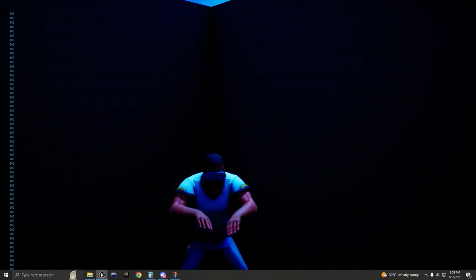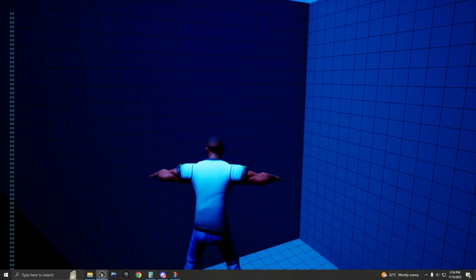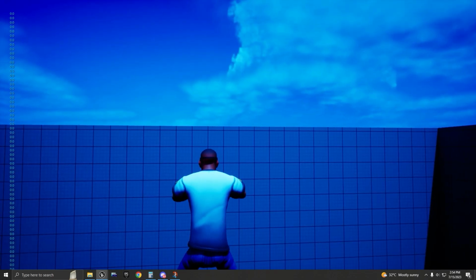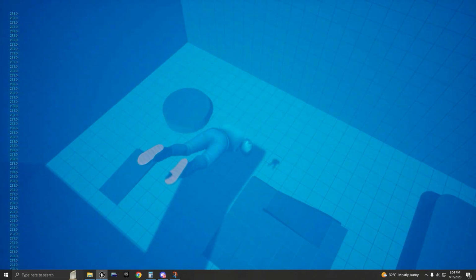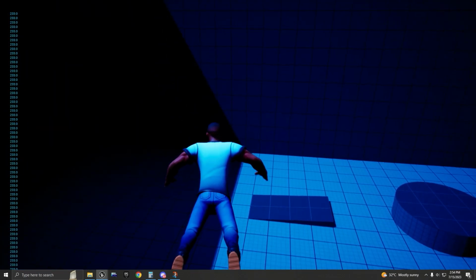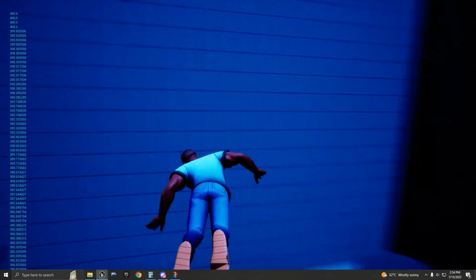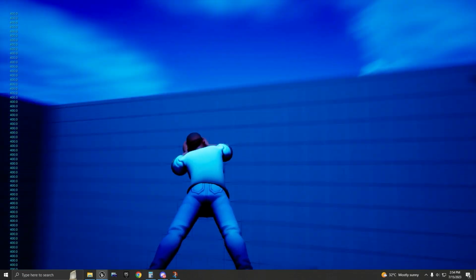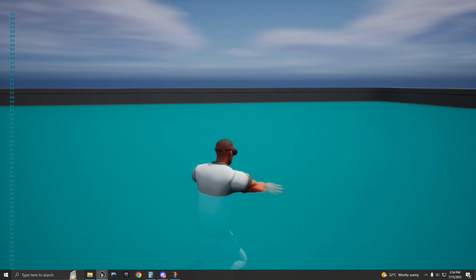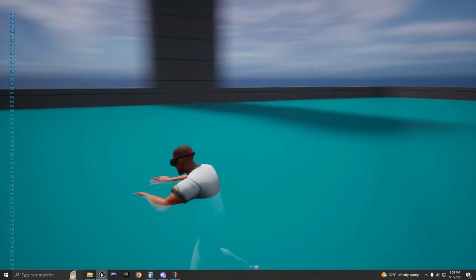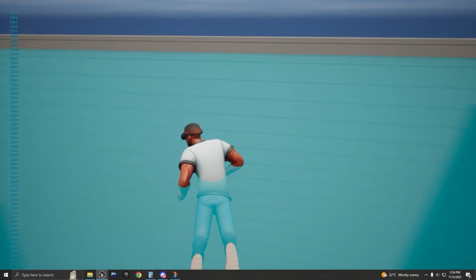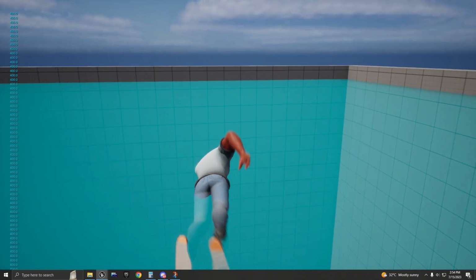Now if my character is standing still and I press the E to move up, then my character is going to swim to dive up. And if I press the Q, then my character is going to swim down to dive down. So let's swim until we reach the surface of the water. As you can see, with all the states connected and working all together. So I can swim on the surface as well.